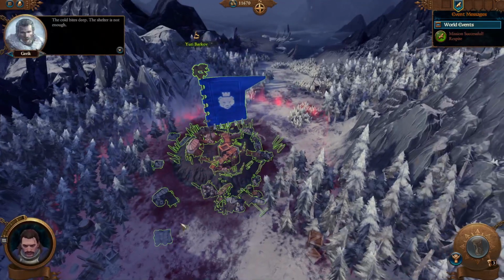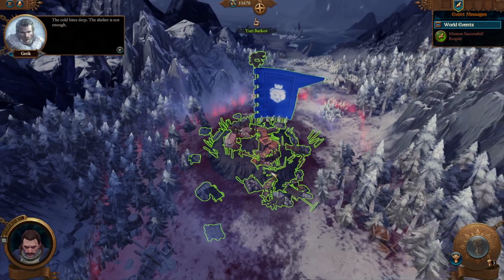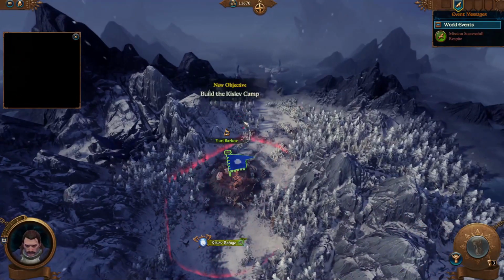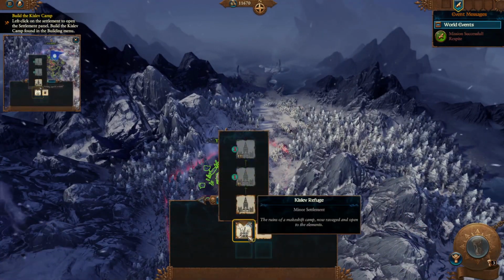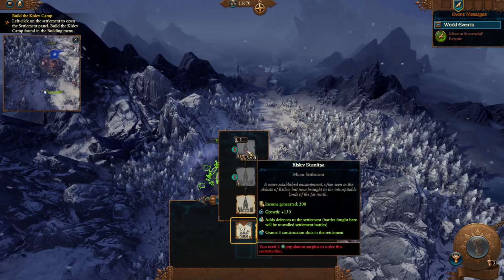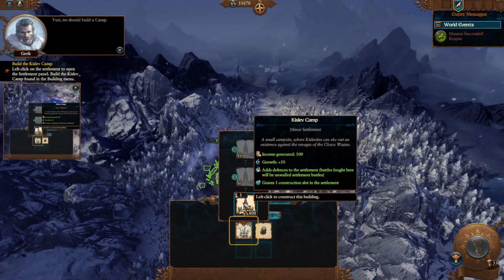Doesn't look like much right now, to be honest. The cold bites deep. Shelter is not enough. Build a camp. Then we can rest. Alright, so here we're going to get into the city management. We're going to left click it. We are on the edge of chaos. The refuge, and we're going to upgrade it from a refuge to a camp.